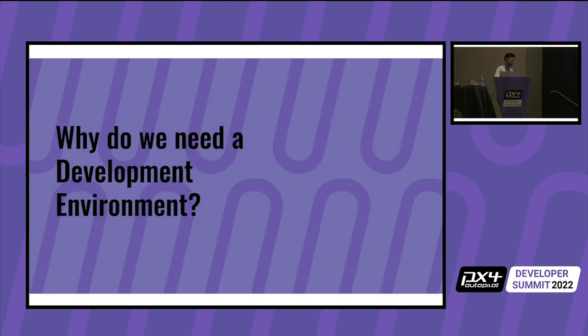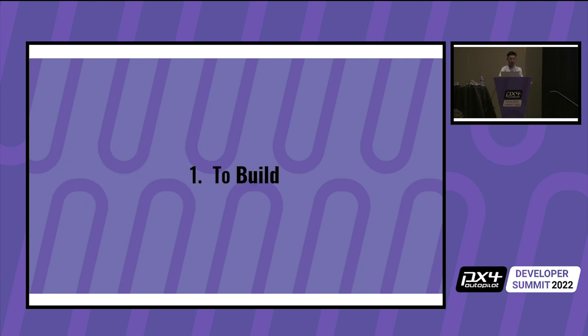Has any of you not set up a development environment before, or had no experience at all? Or anyone new? Okay, so you are usually all familiar with this, but I want to start with a discussion on why we need this. The doc says we need it, but why do we actually need it?